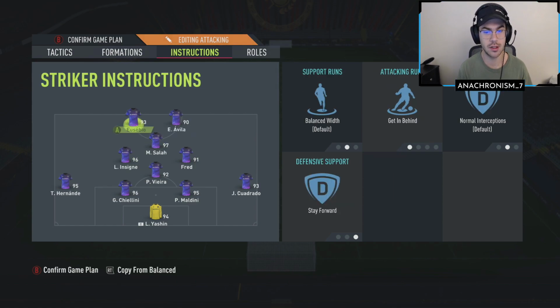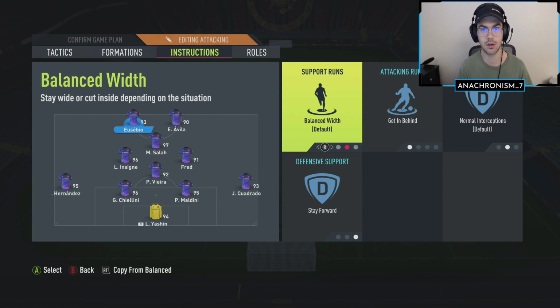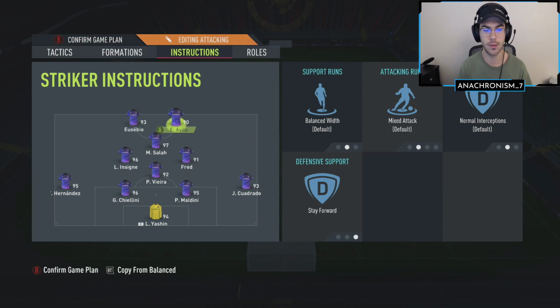And then the 2 strikers I have, similar to how I have on the other ones, I have get in behind on the faster striker, and then of course, like we talked about before, you can experiment with stay central if you want to. If there's a particular striker that you really trust with the shooting, stay central on him. And other than that, that should pretty much do it for the 4-1-2-1-2.